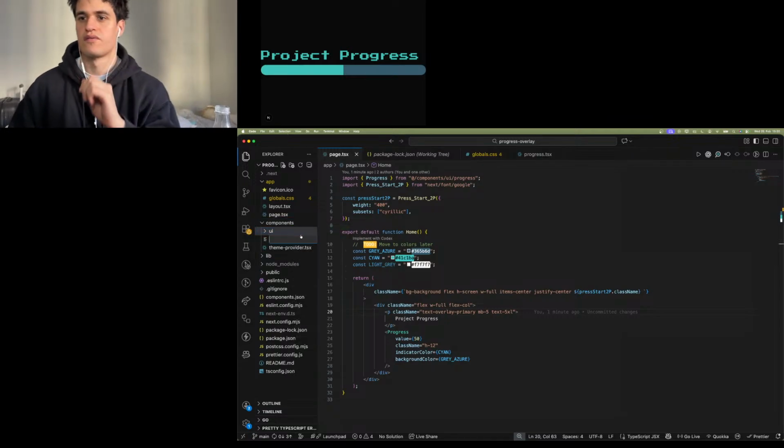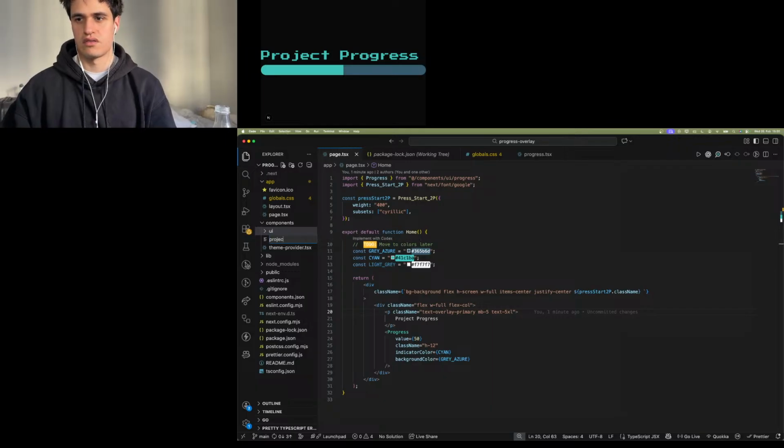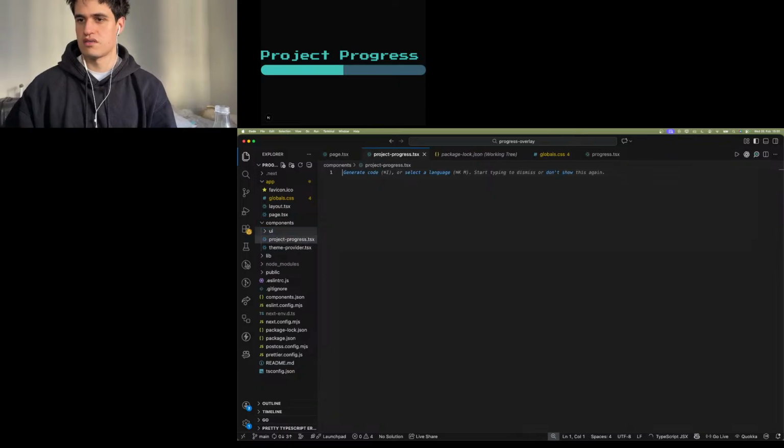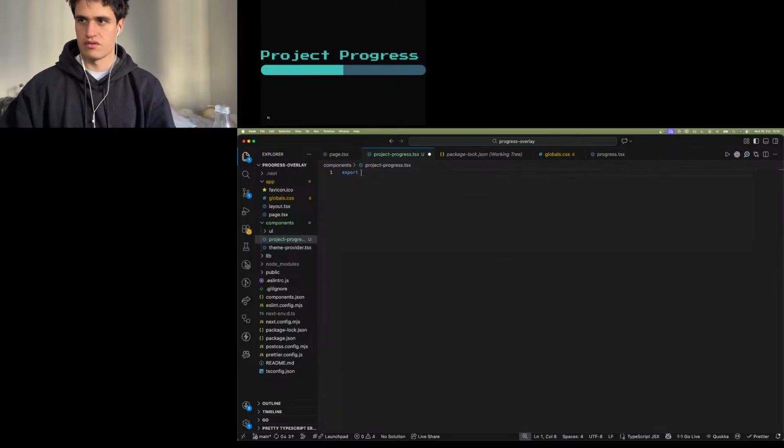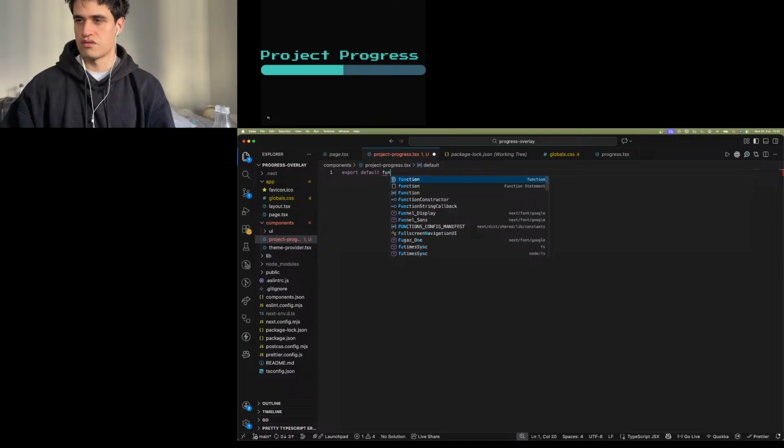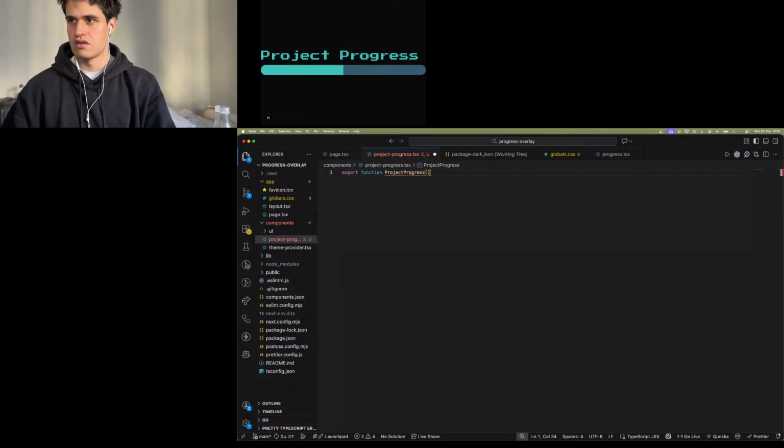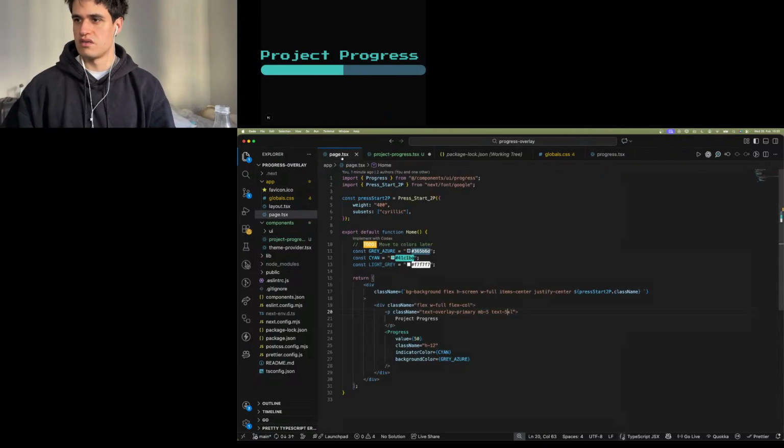Let's see. ProjectProgress.tsx. Let me just export function ProjectProgress. And at the moment it is this nice thing.